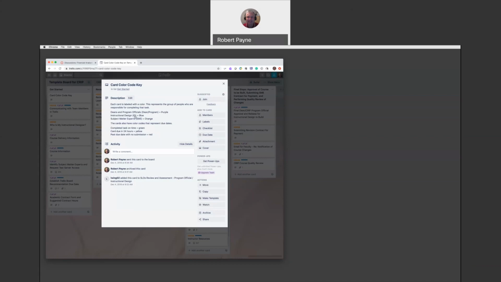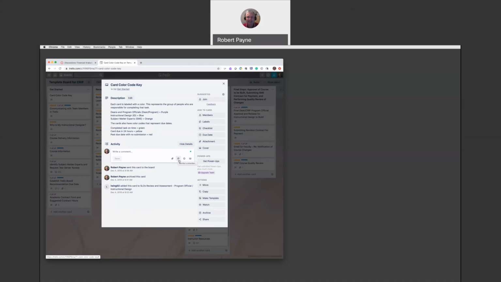If this happened to be a card where you were supposed to do something, add something, you would do that in a couple of ways. As you see, I just clicked in this box, which allows you to type anything that you need to say. You can also click the paperclip here to add an attachment. So that would be how you would load something if that was what the requirement was from the card.